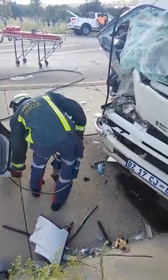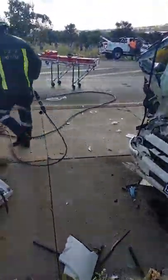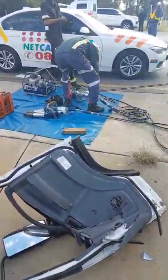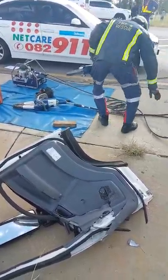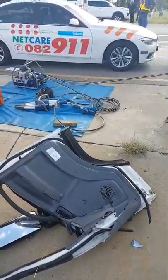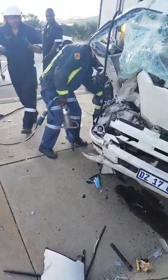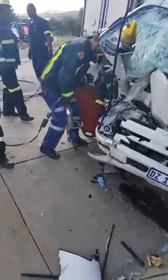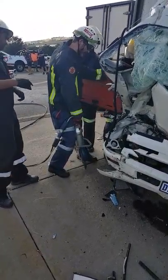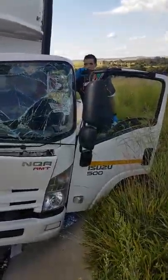But it's a highly, highly skilled job. You've got to know where the cables are in the door. You've got to know where the airbag lines are, etc. He's going to check where all the cables are — you've got an airbag line that could pop in the driver's face. You can see the driver is covered there. You've got the paramedics on that side looking after him.